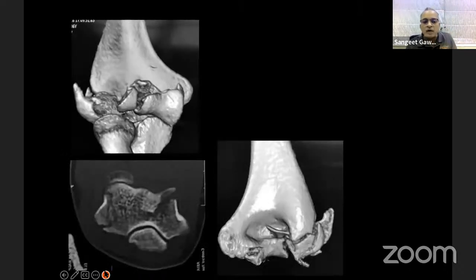And if you now analyze the CT, here is the fracture, where the posterior part of the distal humerus is totally intact. That means the olecranon fossa, the articulation of the trochlea posteriorly, is intact. So what you have is a comminution on the radial, lateral side, and the fracture always runs anteriorly, through the capitulum and trochlea, and that is why it is a shear fracture, a vertical fracture involving the capitulum and trochlea.